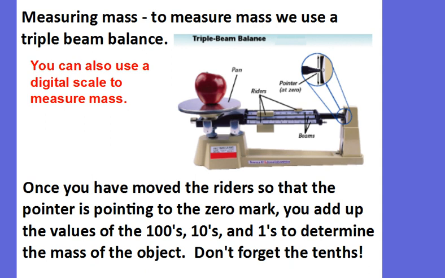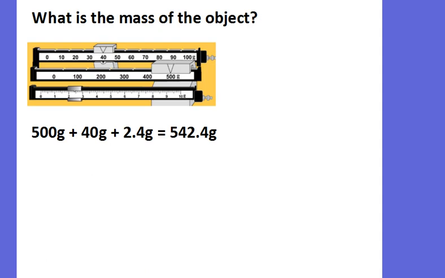So like the other day when we used the triple beam balance, once you've moved these riders or these sliding parts over, and this is lined up with 0, you just add up the amounts of the sliders or riders, and that's your mass. Kind of similar to if your doctor has one of those old-fashioned scales that you step on, and they have to slide the parts over.